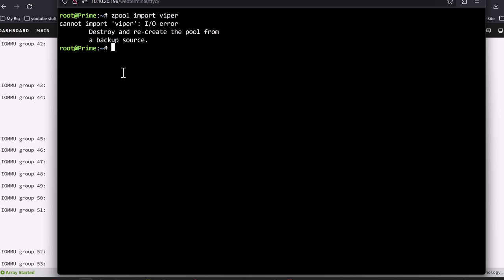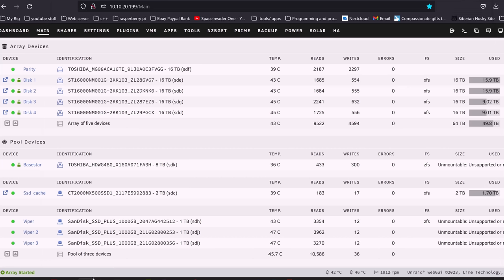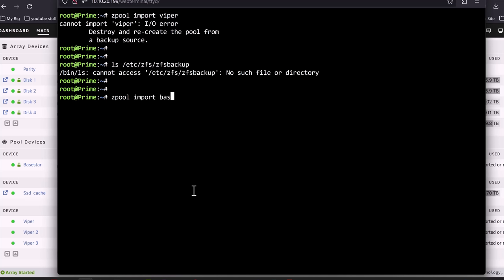So let's open a command prompt. I'm going to have a look if there's a backup of the ZFS configuration, not that we can actually really use it. No, it's not there anyway. Anyway, let's import the Basestar zpool, the one that's an encrypted ZFS drive. Well, I think actually the drive is encrypted by LUKS and then the ZFS on top of that. This is different than if you had an encrypted dataset, how it works. We can see here it's unmountable at the moment, but for some reason when I manually do it, it works. So let's bring back up the command prompt and type zpool import Basestar. I know, it's a cool name for a zpool. You're welcome to use it.